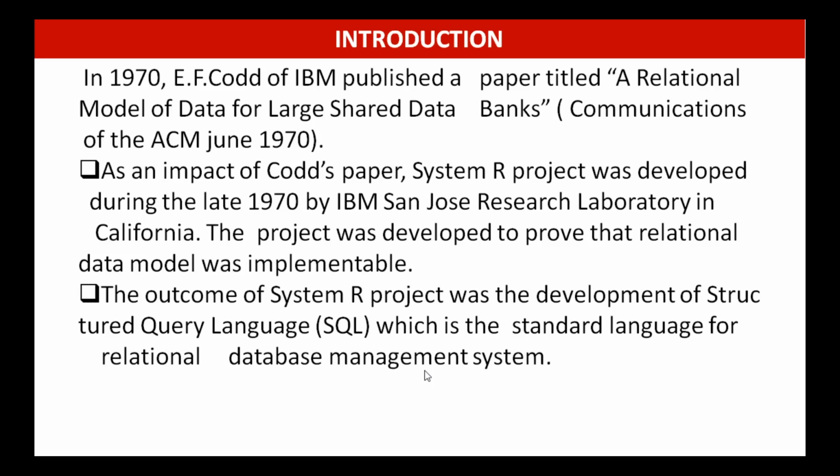As an impact of Codd's paper, the System R project was developed during the late 1970s by IBM San Jose Research Laboratory in California. This project was developed to prove that the relational data model was implementable. The outcome of the System R project was the development of Structured Query Language, SQL, which is the standard language for a relational database management system.